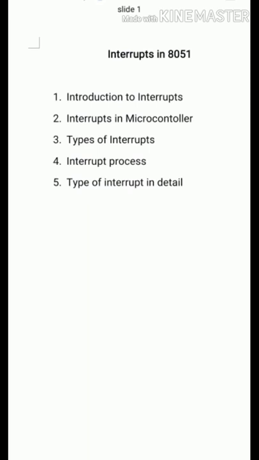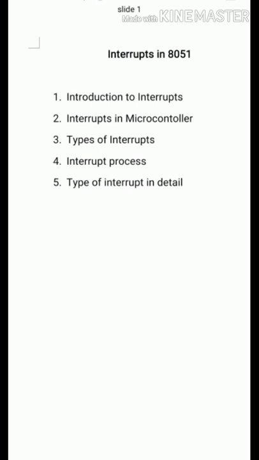What are interrupts? See, I always take this classic analogy to make students understand what the interrupt is. Let's suppose that I'm taking class. Students are there in my class, class is going on. During that time, there is a possibility that the attender may come and seek my service. So that is an interrupt.